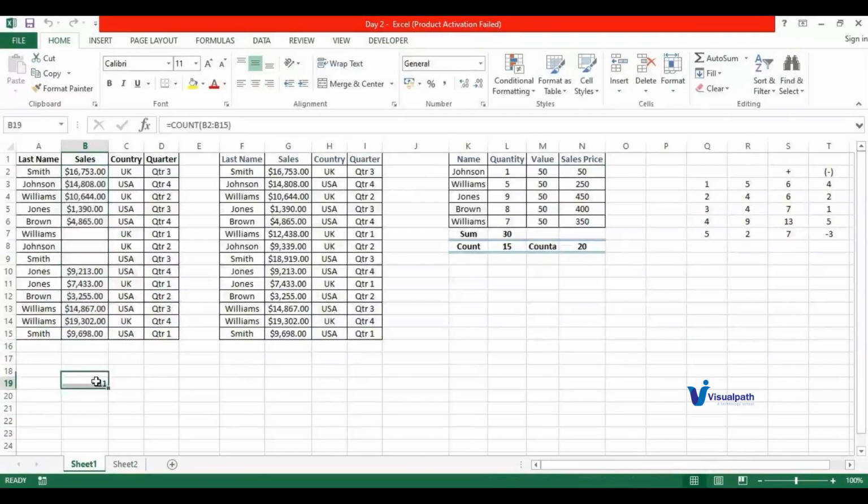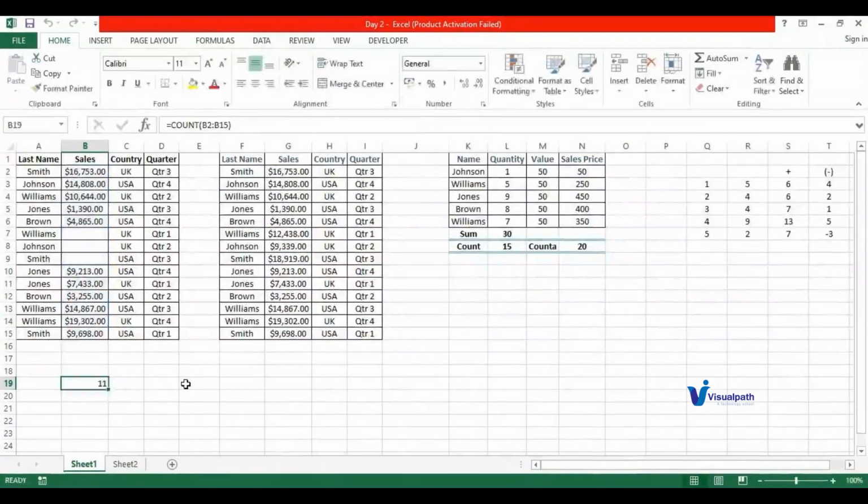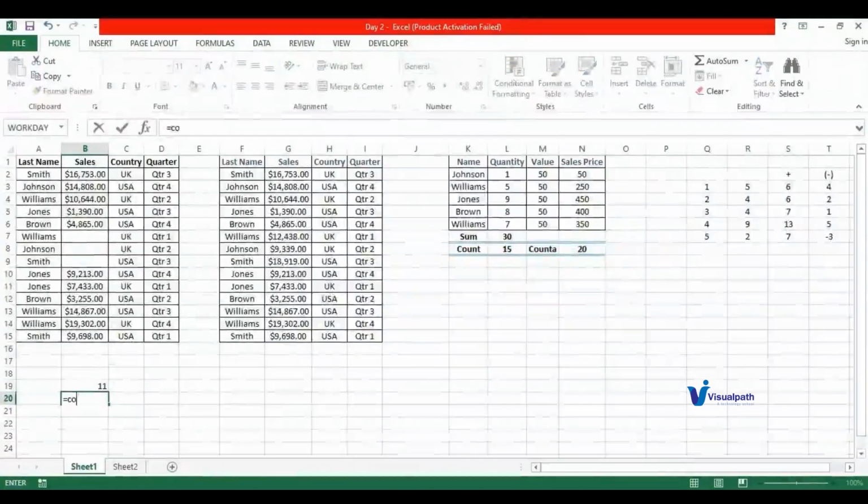You have one option: COUNTBLANK, which is one of the formulas available here. These are the very basic formulas: COUNT, COUNTA, and COUNTBLANK. COUNT gives you the number of values, COUNTA is for the number of characters, and COUNTBLANK is for the blank cells.